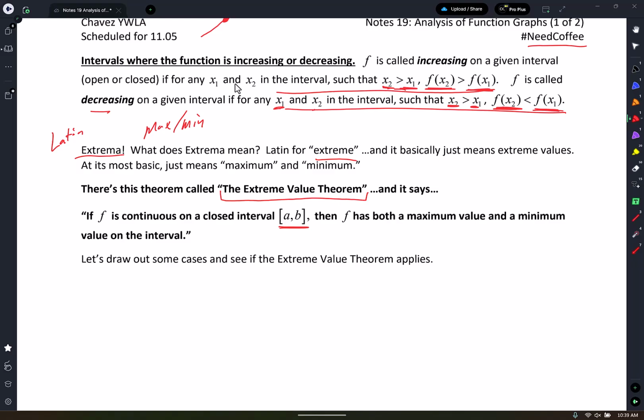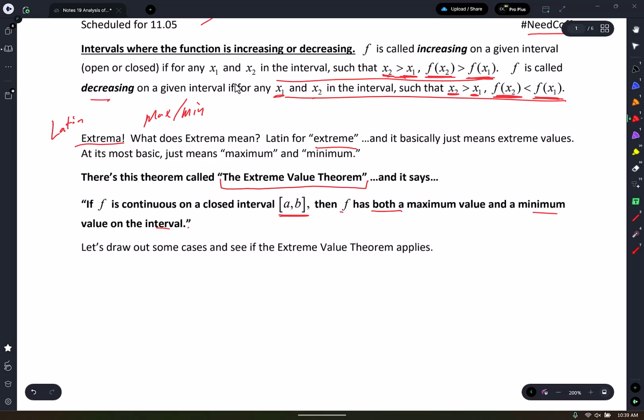Look what it says here. Here's the definition in quotes. If f is continuous on a closed interval a to b, then f has both a max and a min value on the interval. So all it's saying is, if you have a closed interval, any function, any closed interval, you have a max and min. And I know some of you are thinking, what about a horizontal line that's closed? Does that have a max and min? Yes. I know what you're saying. You're like, Chop, how does that have a max or min? Every point on that horizontal line is a max, and that's a special case.